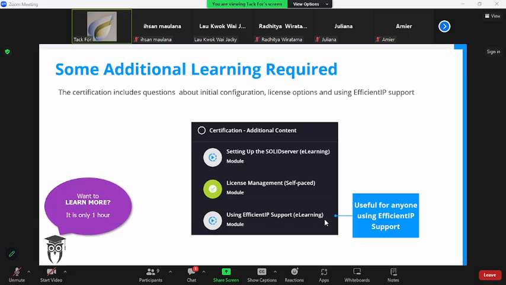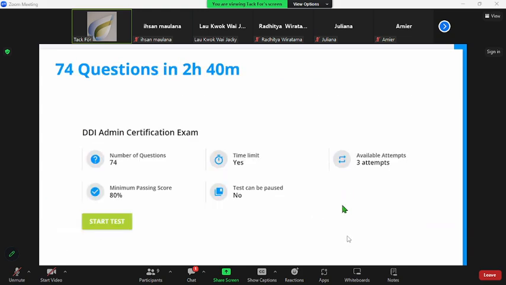I don't think you can make it, unless you already use all the features and are very familiar. There's always something that we don't know, so please prepare before you go. You have 3 trials.